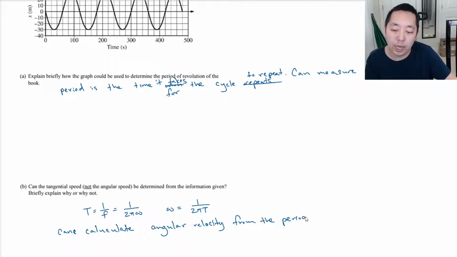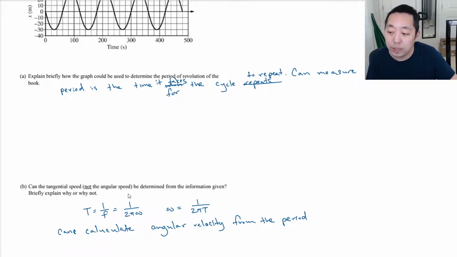And this is why I like having equations and being written out. It seems like when I was looking over some of the sample questions, they're trying to make it to where you can type out the answers with just words and explanations, at least from all the physics questions there. The calculus ones are definitely not like that, but the physics ones seem to be geared that way. And the statistics, I think, are starting to be geared that way too. So you can calculate the angular velocity from the period.